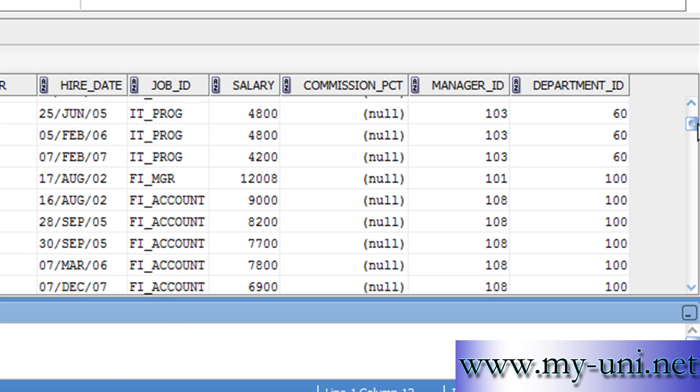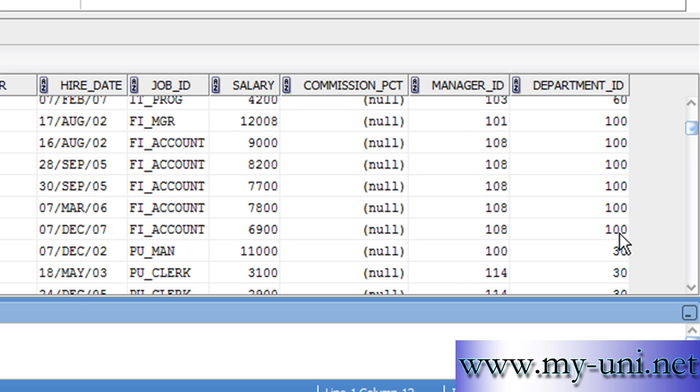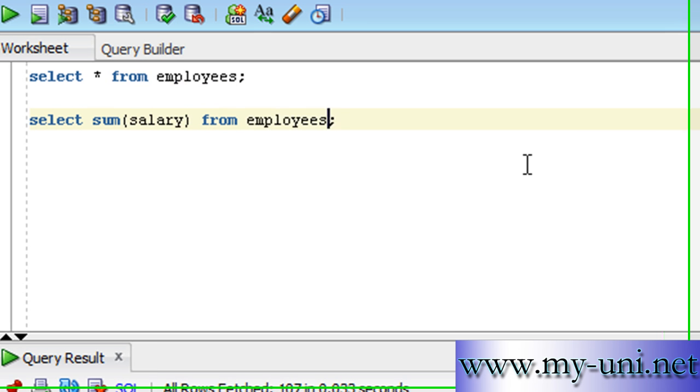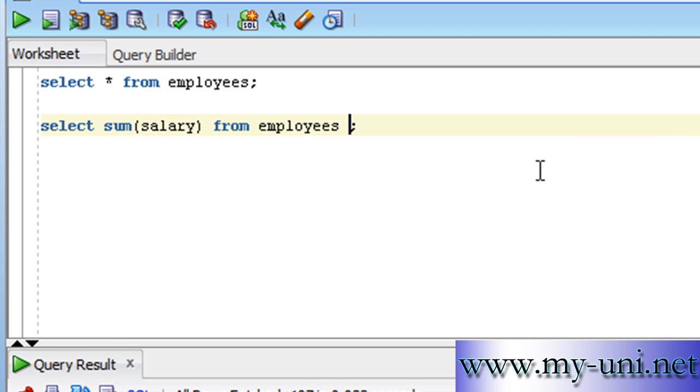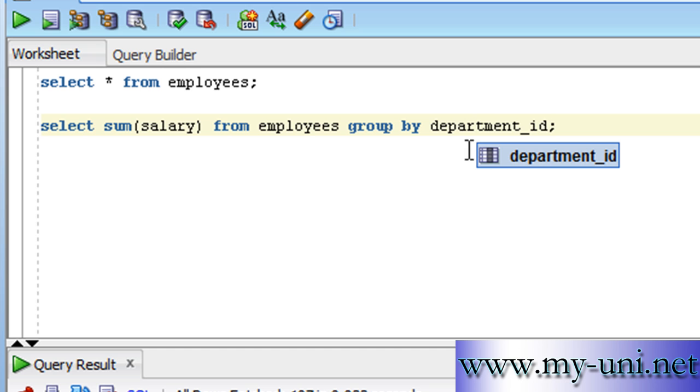Department 100 has been repeated several times. What we can do, we can say select sum of salary from employees group by the name of the column, department underscore ID. What it will do, it will provide a sum of salaries for each department.